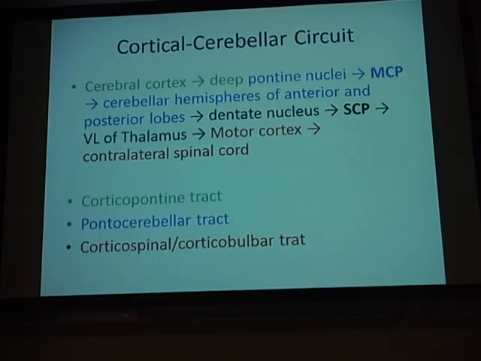So the whole thing is considered a circuit, particularly going from cortex to cortex is our loop. But within that, we have at least 3 different tracts. And like I said, sometimes what's in green and blue is referred to as one whole corticopontocerebellar tract. And you can't remember which term your book uses. It probably uses all of them.